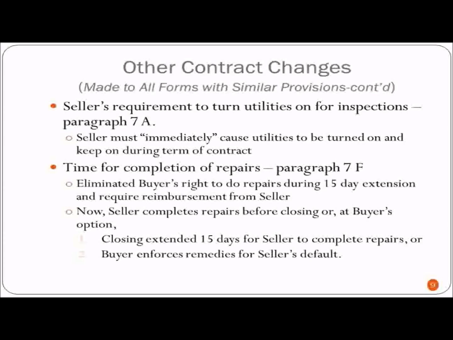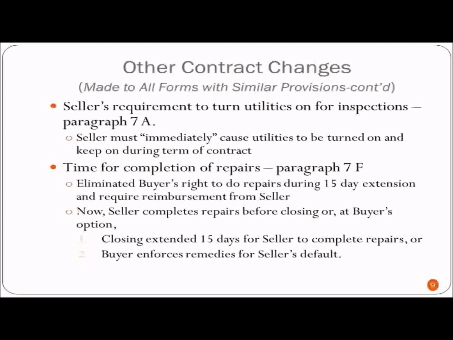We changed this provision now, saying, okay, seller, if you don't perform like you're supposed to under this provision, then the buyer can seek either to enforce you under its remedies under paragraph 15, or go ahead and extend the closing 15 days.